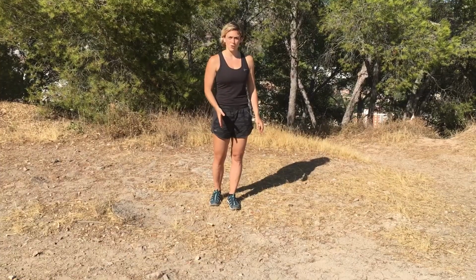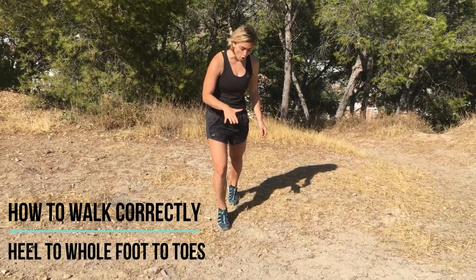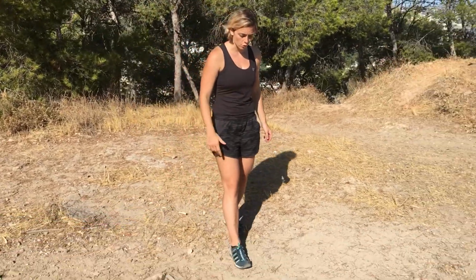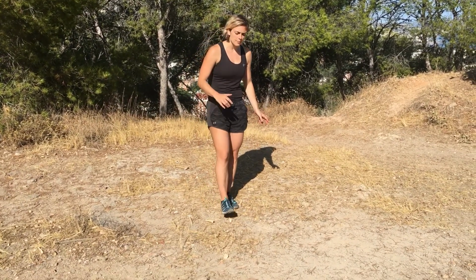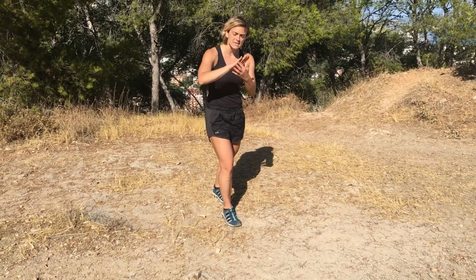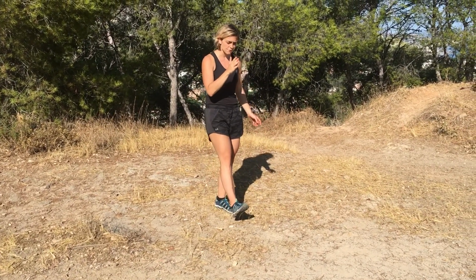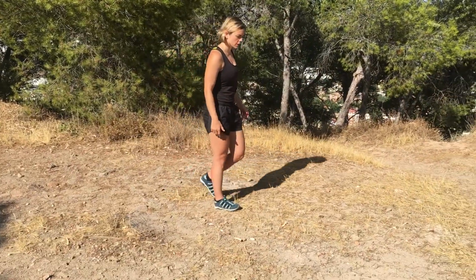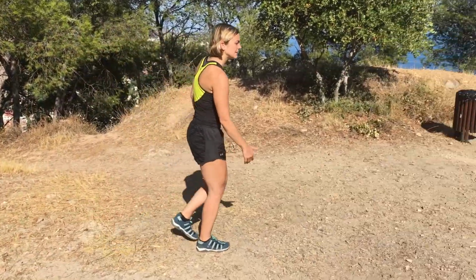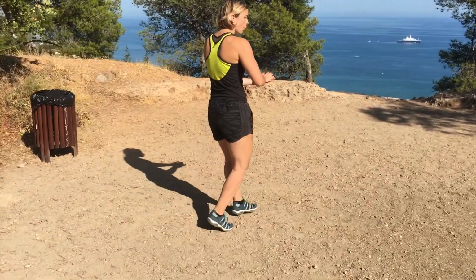So when the foot is hitting the ground, what we want to do is heel to whole foot and then off the toes. Okay, so heel, whole foot, off the toes. When you're walking naturally, ideally you want it to be a soft heel landing, more or less at the same time with the ball of the foot, and then through. But if you're practicing and you're coming from hyperextended knees and duck feet, start by toe pointing forward, heel strike, softly through the foot, up off the toes. Shorter strides forward. So the heel is landing softly, my knees are softly bent, my toes are pointing forward. I'm going from heel to foot off the toe.